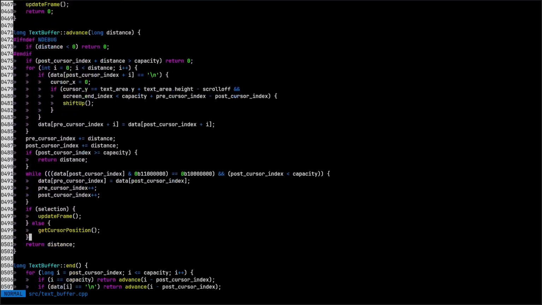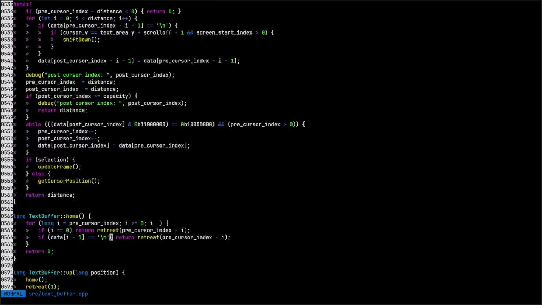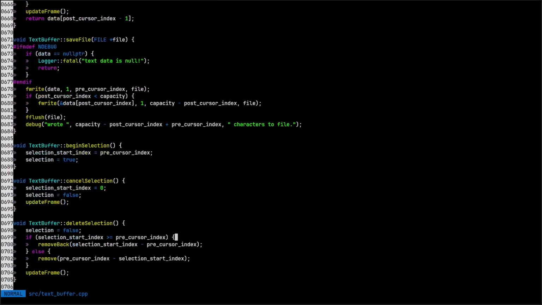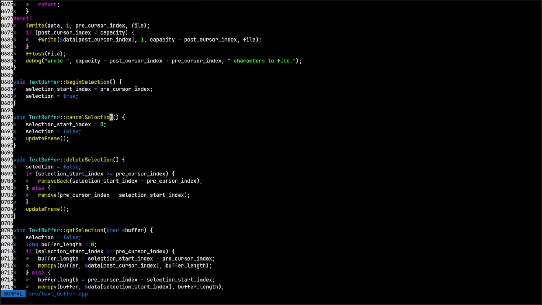Now, if I scroll down, I'll show you guys the selection functions. Here, all this does is start the selection and set where the index is going to go. If I hit cancel selection, then it undoes that.